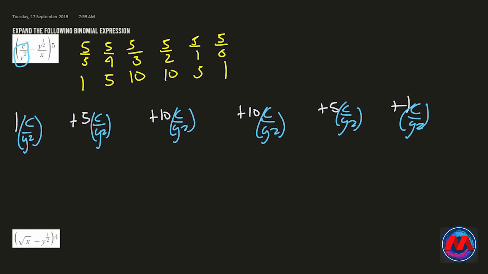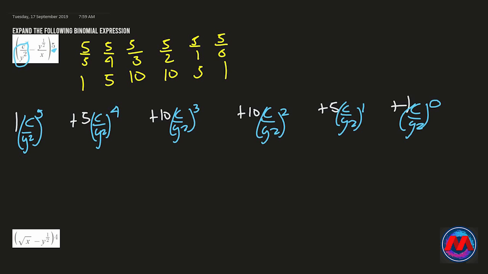After nalagay natin yan, lagyan natin siya ng exponent in descending order. Kung ano yung exponent na nasa problem, yun yung pinakamataas na gagamitin natin. So, that's raised to 5. Pababa tayo ng pababa. Raised to 4. That's raised to 3. That's raised to 2. That's raised to 1. That's raised to 0. Alright? So, ngayon naman, punta tayo sa second term.